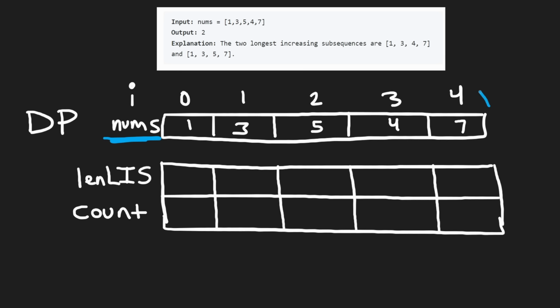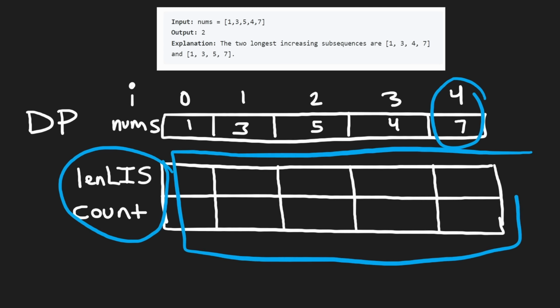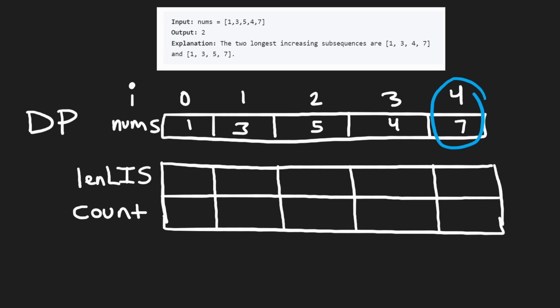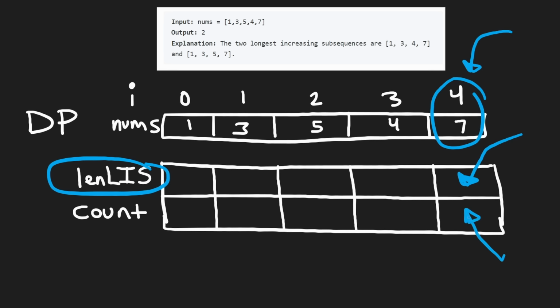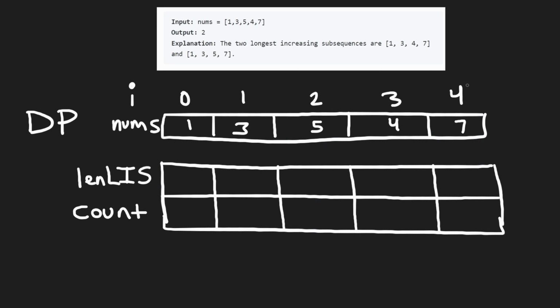For each of these, let's say we're starting from here. And the value that's going to go in our DP array or cache or whatever you want to use for this, clearly we have a pair of values, right? So the value that's going to go in this spot is going to represent the length of the LIS starting from index 4. And the value that goes here is going to represent how many were there, right? The count of those LISs. Similarly, the values that go here are going to represent the LISs starting from index 2 in our array. So let's do that now.